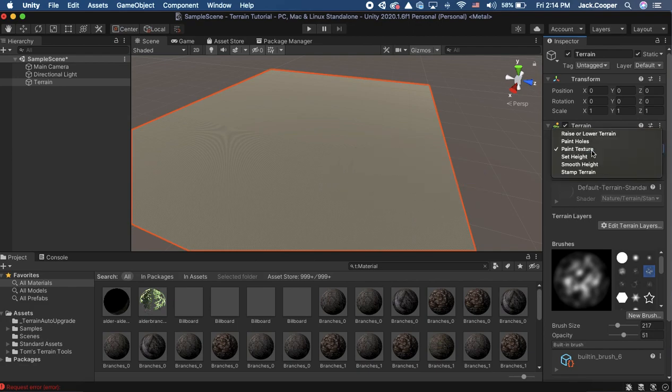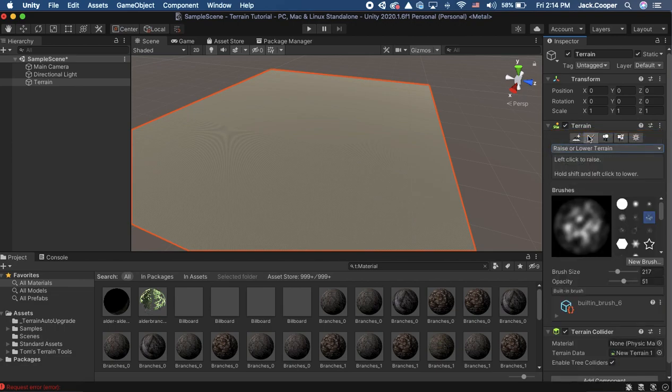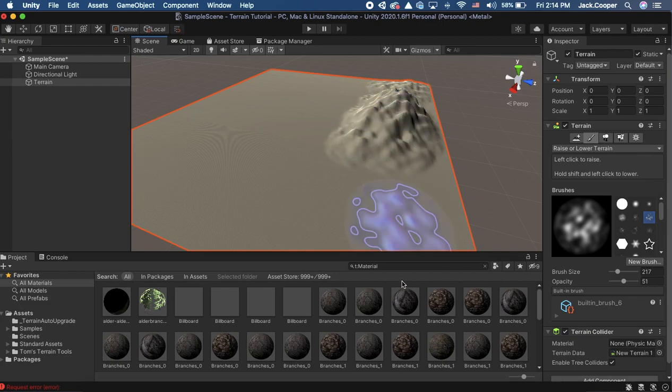We're going to start by painting the raise or lower terrain, and this is pretty self-explanatory. As we draw, we're going to be raising like a mountain range essentially, right? And if you want to lower it back down, you just hold shift while you click, and that will shrink it back down.